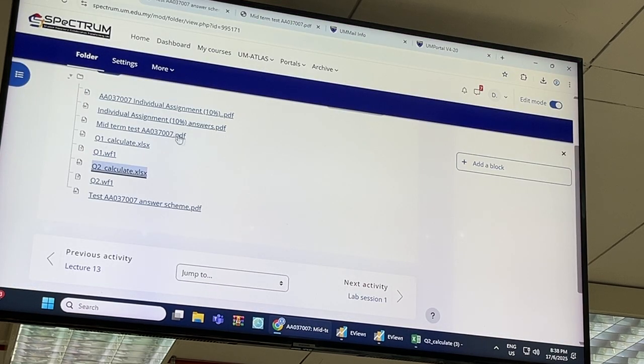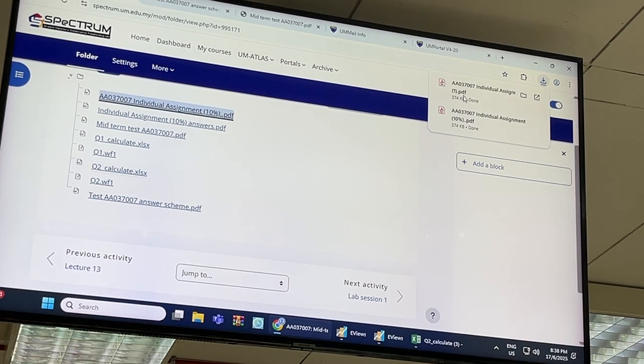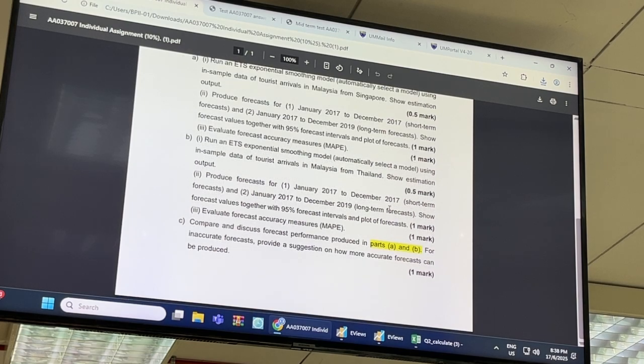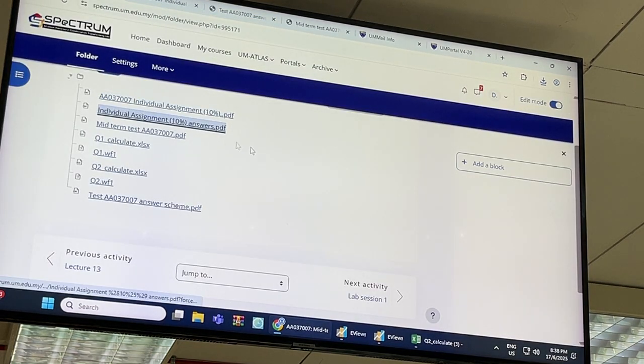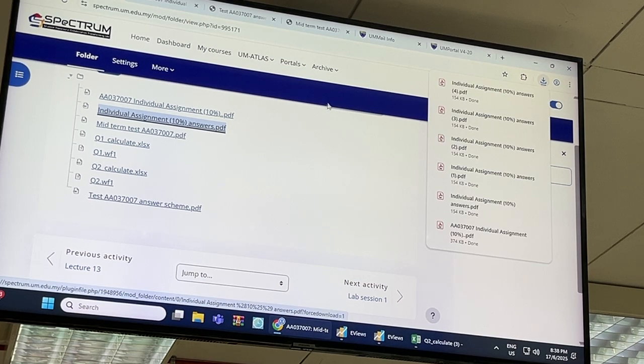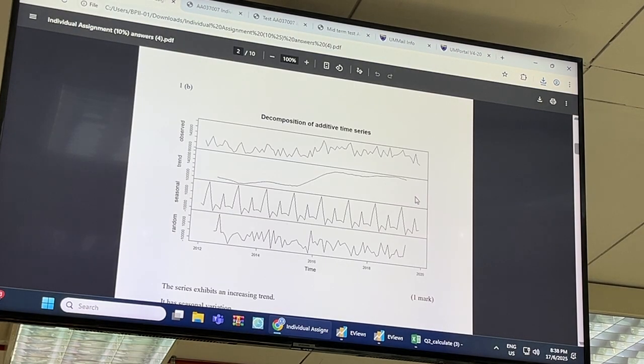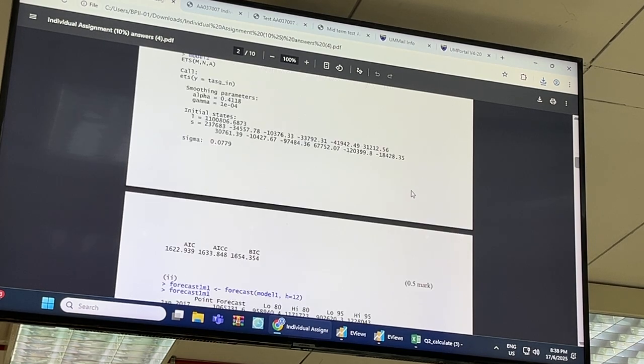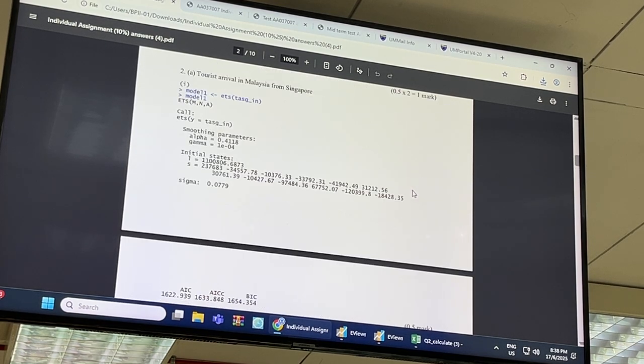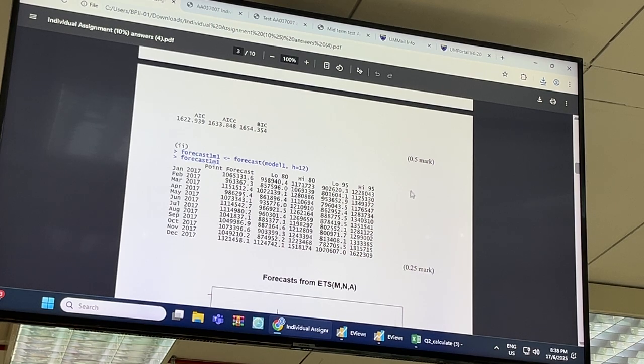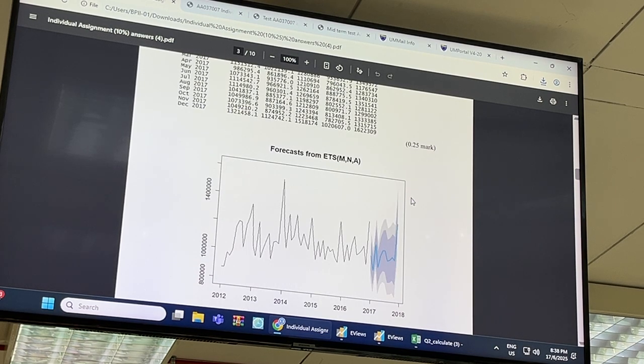Alright, and then you look at the answers for the English assignment. Also the same, you can see the chosen model, this one, when we select the model using ETS, using R. Basically you can see short-term forecast and long-term forecast, and short-term produces better.